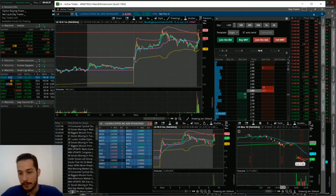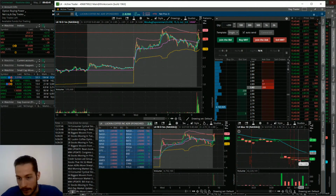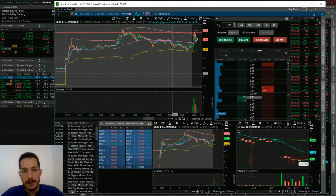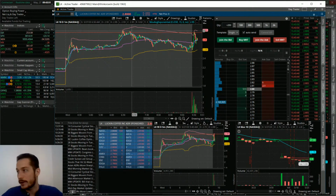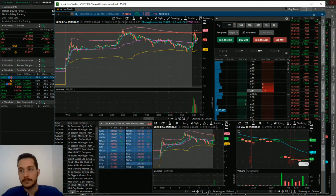So if you check here on the bottom right, there's the daily chart, and at around $3 we had some tops and bottoms on candles, and I find those are always key support and resistance areas. So here pre-market we touched this area, tried to break out, got rejected, tried to break out again, got rejected, and then here's the little bottom bounce right here.